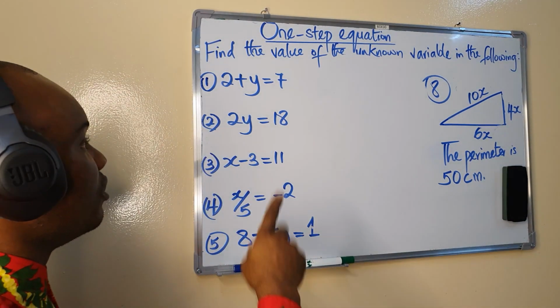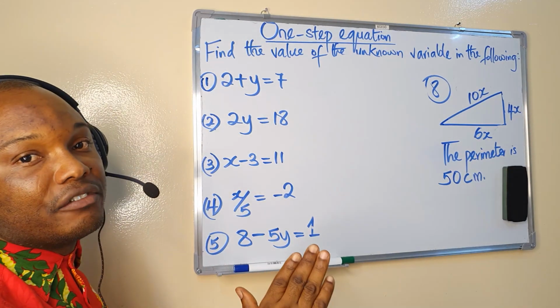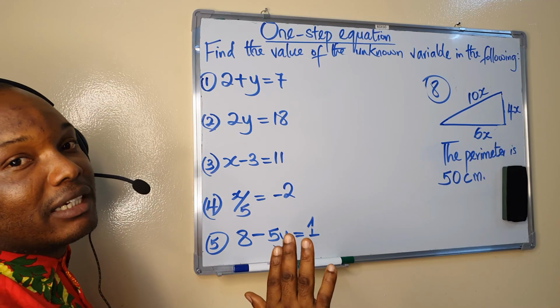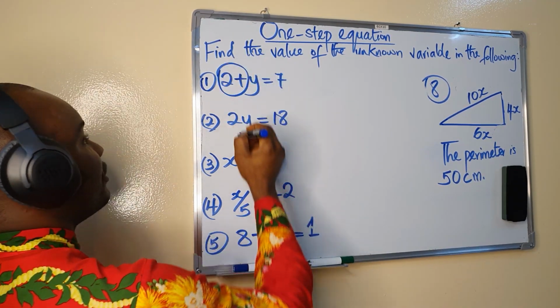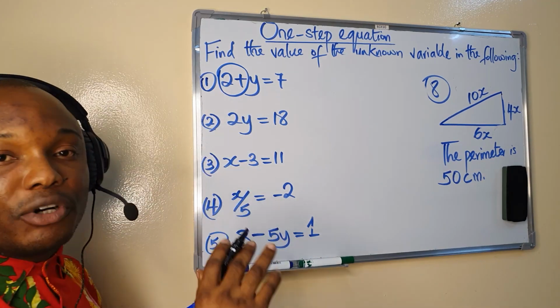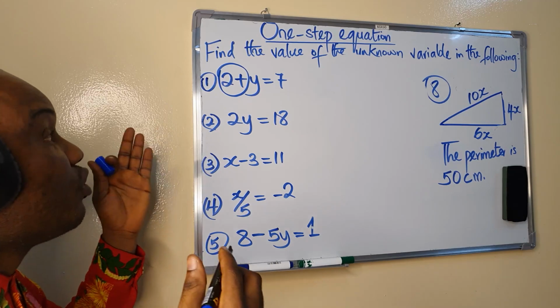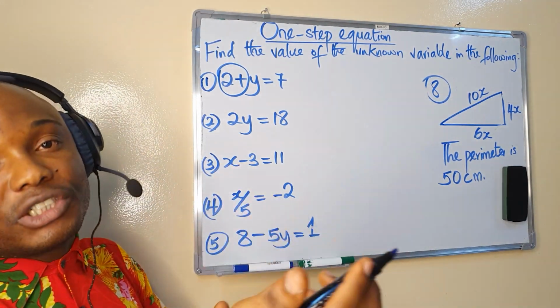Now, this is what you do. Remember, I told you that you must allow it to stay by itself. So because it's already on the left-hand side, I want to allow it to remain on the left-hand side. Meanwhile, the 2 is also on the left-hand side, so I have to remove it. This 2 is a positive 2, which means it is a positive number. The only way to remove it is to make it a negative number. Only negative can cancel out positive.